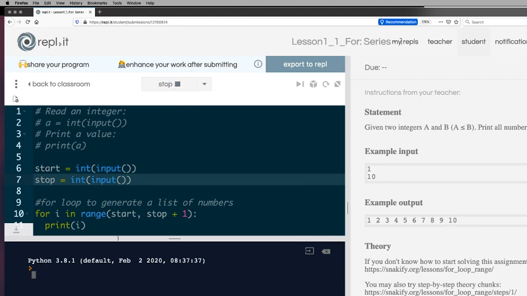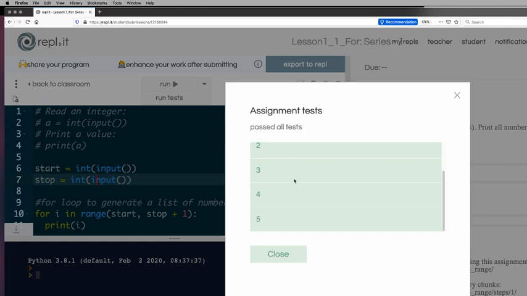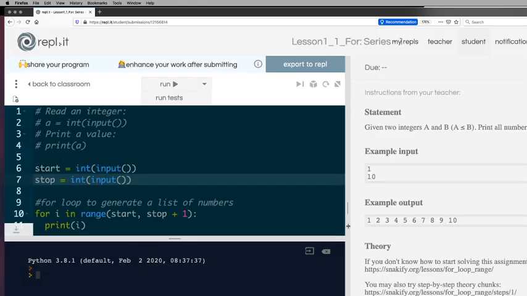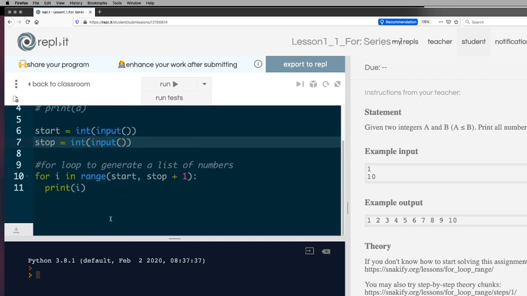So I'm going to run that. I'm going to do 1, 10, and it's printed out the numbers 1 to 10. I'm going to run that as a test now and see if it's okay with that. Yeah, and that's worked fine. The example output makes it look like it's all on the same line, but that doesn't matter on this occasion. I can show you how to do that as well, but we don't need to just now. So that's task 1: for i in range, start to stop +1.